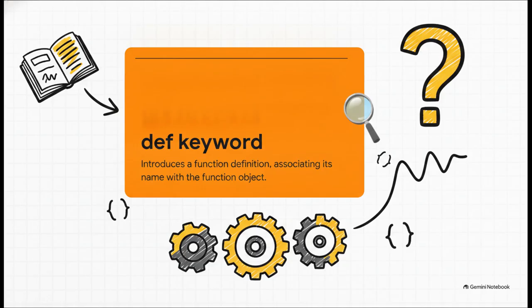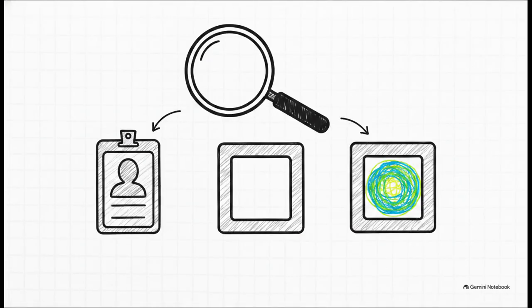Think of this keyword as your ultimate piece of evidence. It tells Python a new function definition is being set up, and it associates that specific function name with the function object in Python's internal memory, its symbol table. So the really crucial point here is that by just glancing at that setup line, literally just the very first line of the function, we can gather some major evidence about how it's going to run. We get the function name, we find out exactly which parameters are mandatory and require positional arguments, and we discover which parameters have those handy default argument values already assigned to them.